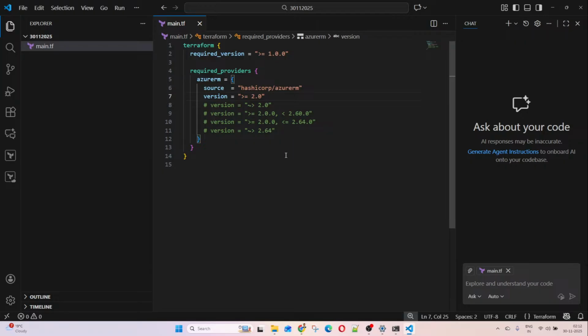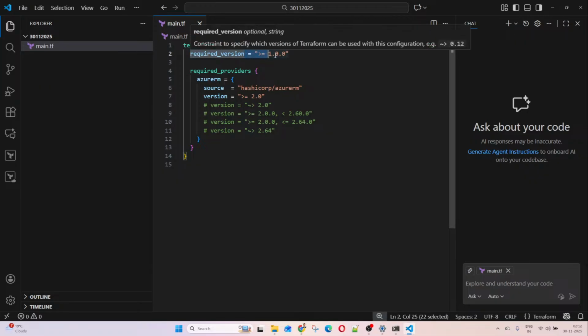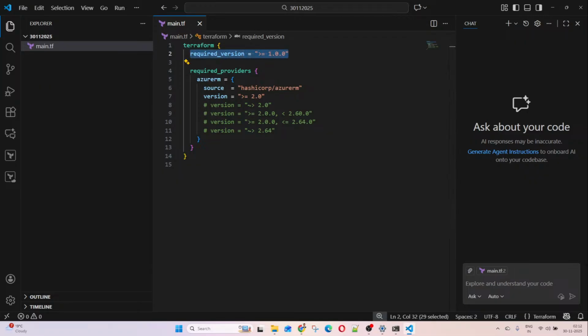The required version line specifies the minimum Terraform CLI version required, and if someone tries to run this configuration using Terraform like 0.14 or 0.12, it will fail.